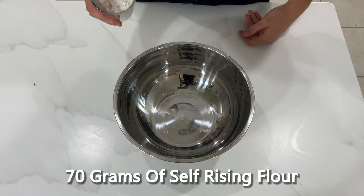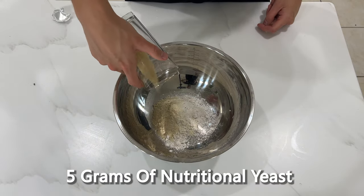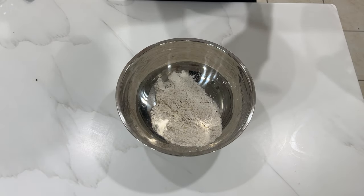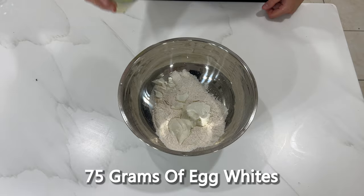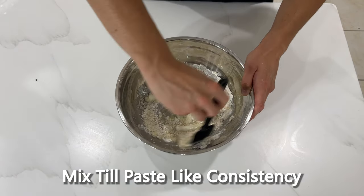So get yourself a bowl, get 70 grams of self-rising flour, 12 grams coconut flour, 5 grams nutritional yeast. Then you're gonna wanna mix to avoid clumping. After mixing your dry ingredients, you want to get 150 grams of non-fat plain Greek yogurt, 75 grams of egg whites, then mix till thick paste-like consistency.